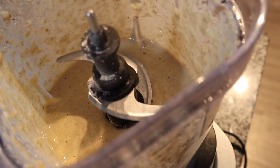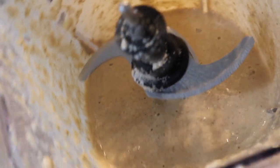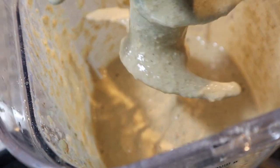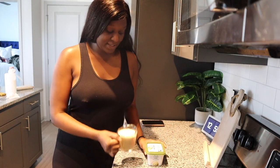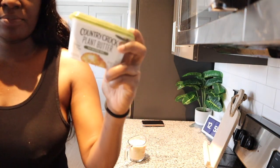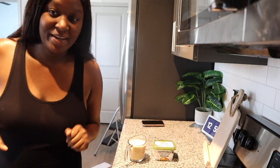And that's really it, then we're going to go ahead and blend it. That's how it should look — I like mine a little thick and not too watery, so it's right in the middle. I usually just take this out and it's just perfect. Now we're going to go ahead and make our pancakes. All you need is your batter and then a little bit of butter — I just use the Country Crock plant butter, it's my favorite, but you can use whatever butter you want.